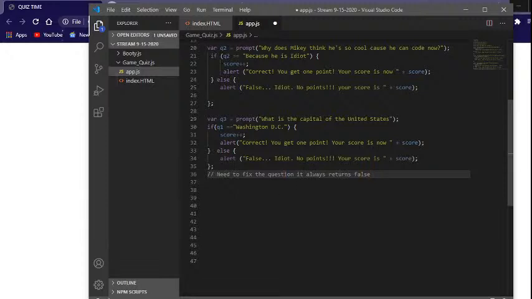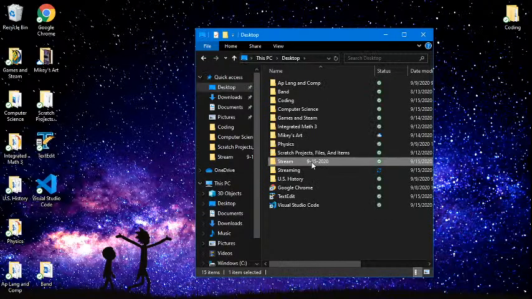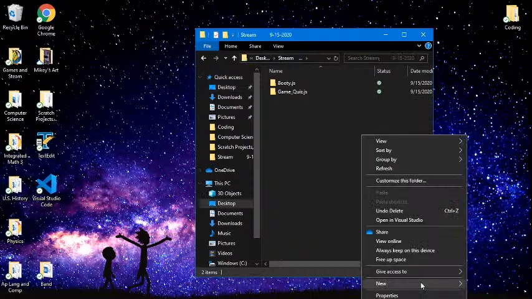You write comments that aren't part of the code because you activate them with these two things. But anyways, okay. So I'm gonna save it like that, and I'm gonna quickly try to do this one last thing. So this won't take too long, I promise. So I'm gonna open my stream folder, and then what I'm gonna do is I'm gonna add a bitmap drawing.